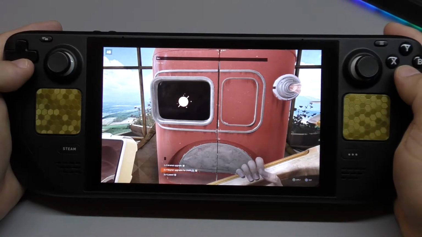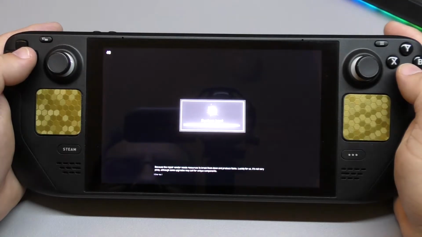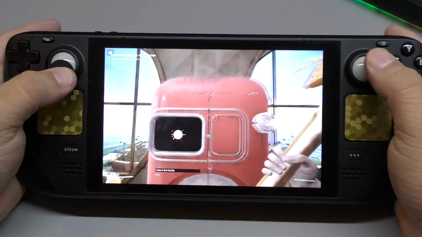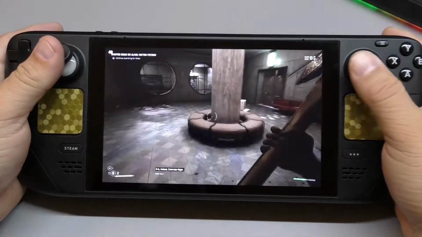Because the repair vendor needs resources to break them down and produce items. Luckily for us, it's not very picky. Although some upgrades may call for unique components. Okay. I take it the facility is full of all kinds of junk. It is indeed, comrade. Major.